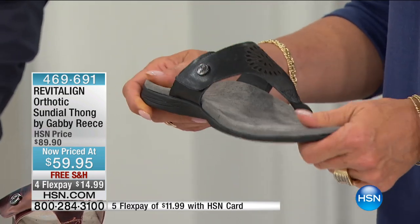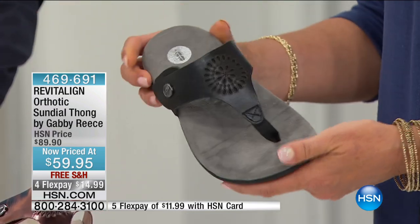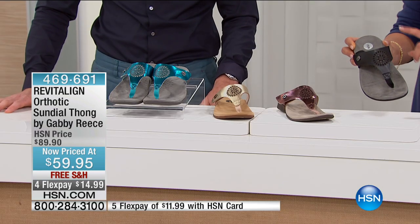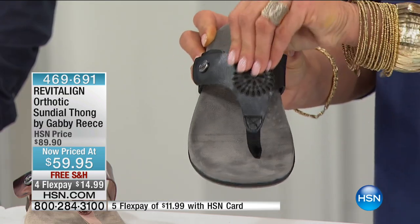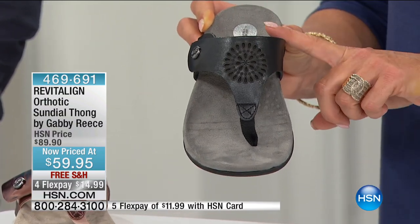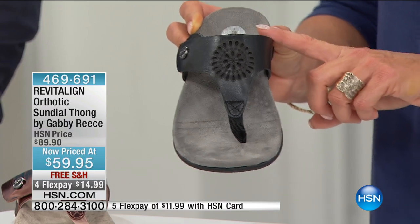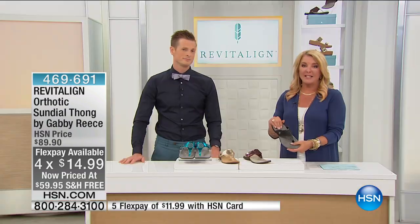Ultimately, just to make every step you take more comfortable and really quite frankly better for you when you're wearing them. I think these are absolutely adorable, by the way. This is called the Sundial. And again, we have a huge price savings on this — a genuine leather upper. Instead of $89.90, tonight $59.90. Three flex pays tonight, and we also have free shipping on a lot of these. It's the best show I've ever been on with you guys where we have all these great savings plus the free shipping and the flex built in.